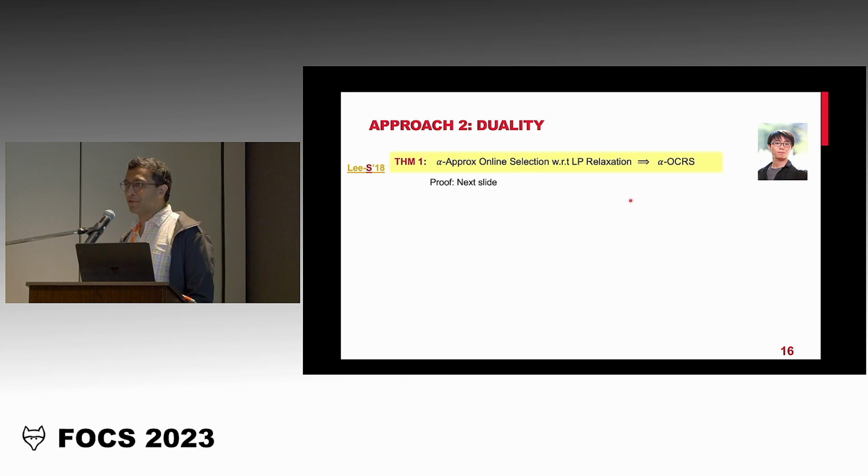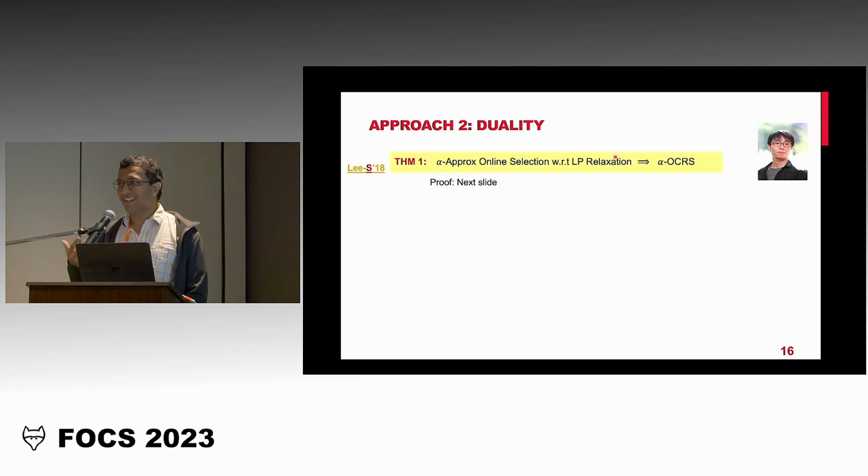Okay. So briefly, what's this duality-based approach? The duality-based approach is, in some sense, reducing the problem to a different problem. Let's go back to our original online Bayesian selection problem, where we were writing this LP relaxation. We were always using the OCRS, or an alpha OCRS, to design an alpha approximation for that problem. This duality-based approach says the opposite. Suppose somebody gives me a magical algorithm that can do the prophet inequality. If I can get a prophet inequality half approximation, can I get a half OCRS? It's asking the totally opposite direction, and a priori you might think, okay, that sounds crazy.